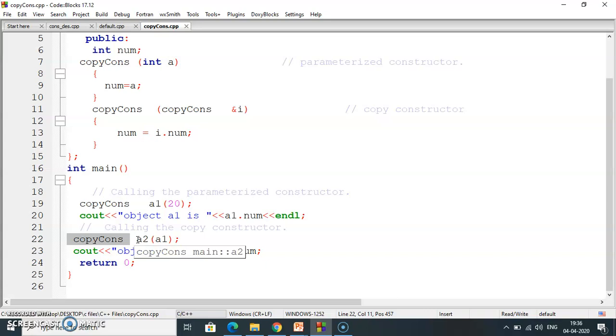Here I am creating a second object a2 and I am passing the value of object a1 to object a2. This is the way of creating copy constructor. Here I am displaying the object a2 by a2.num. This is our return statement. Now let us execute this program.